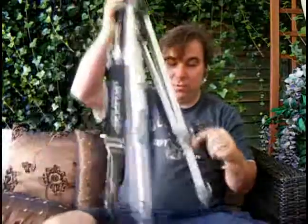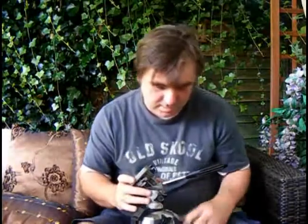The problem with that is, I'm a skint photographer, like probably many of you, and I can't afford to go out and buy lots of light stands. But what I do have is lots of old tripods. So I'm going to show you a little hint to use an old tripod really easily as a light stand. Once you've got your flashes and your trigger systems, or maybe your optical systems, and a shoot-through umbrella, and one of these babies, you can use one of these old tripods. Now let me show you what you do.